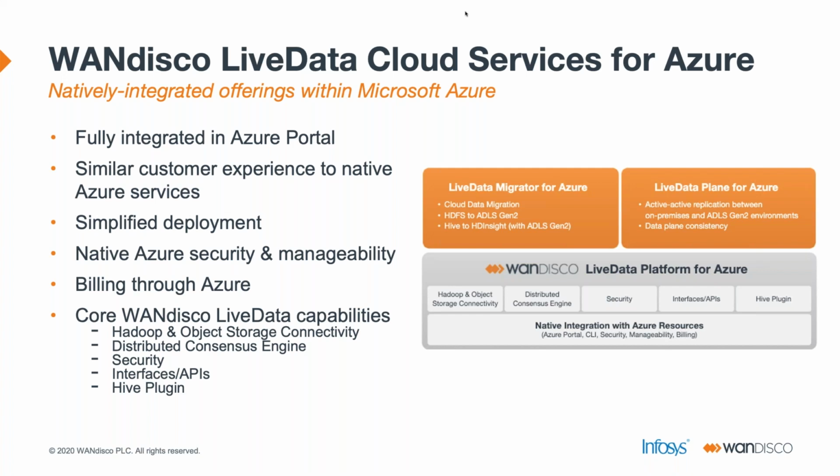Under the covers, of course, all of the core WANdisco LiveData platform capabilities are present there. Replication and migration between Hadoop compatible file systems and object storage technologies, that distributed consensus engine that I described before is driving our approach to LiveData migration, taking advantage of the integration with the native security mechanisms in Azure, integration with role-based access controls and other security infrastructure in Azure, exposing the interfaces and APIs to automate that, which is how Infosys have built up solutions around this technology, and integrating with high-level constructs like Hive as well.